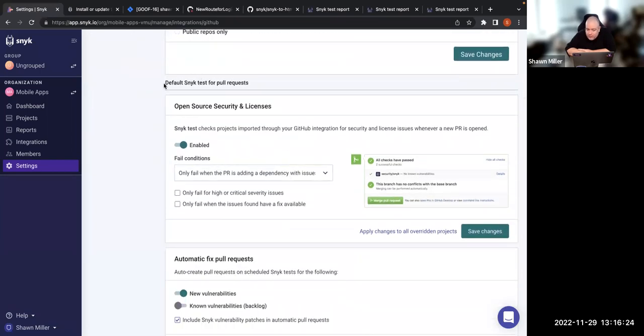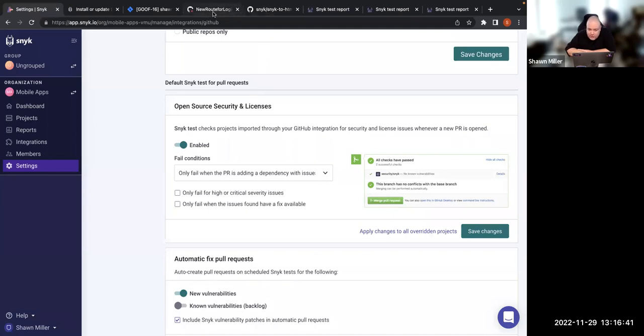And then you have this option that you can set in Snyk to have Snyk analyze your pull request. So every time a developer writes code, Snyk will go in and check that pull request and see if there are any new vulnerabilities introduced, and we'll show you that as a check, which will be a pass or fail as part of your pull request.